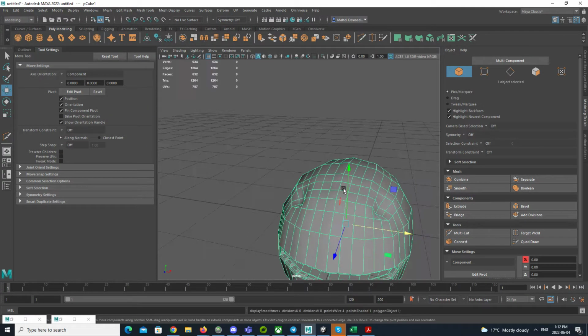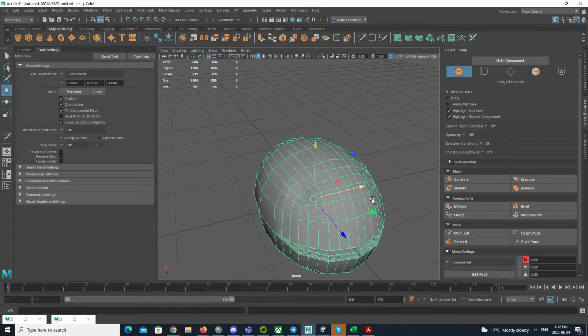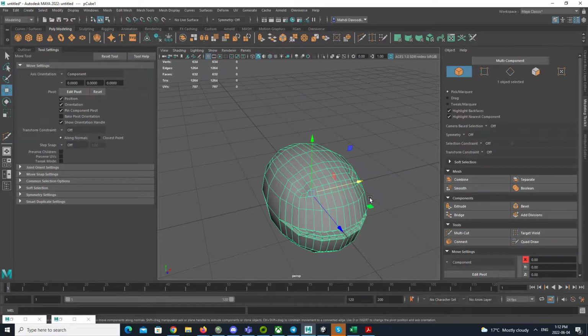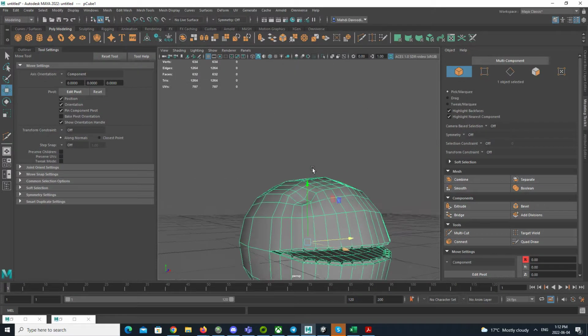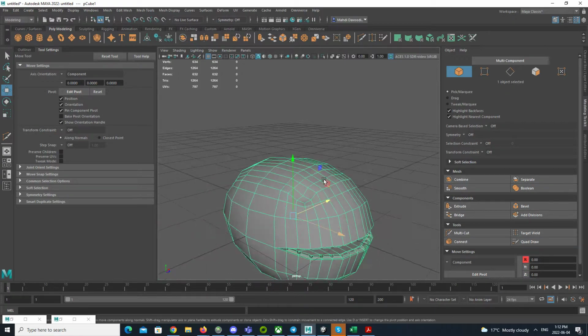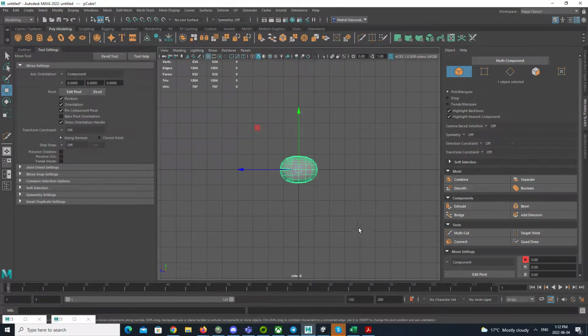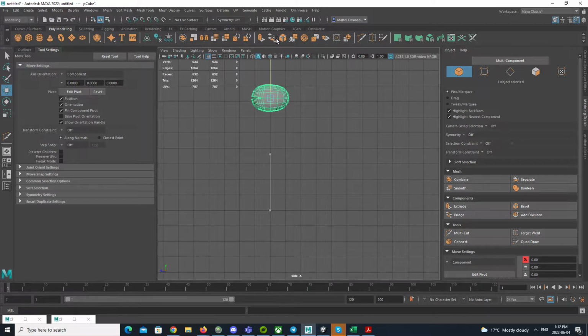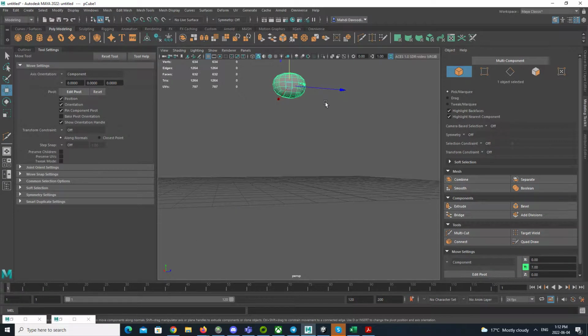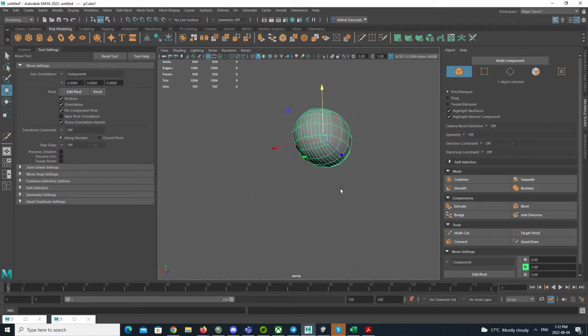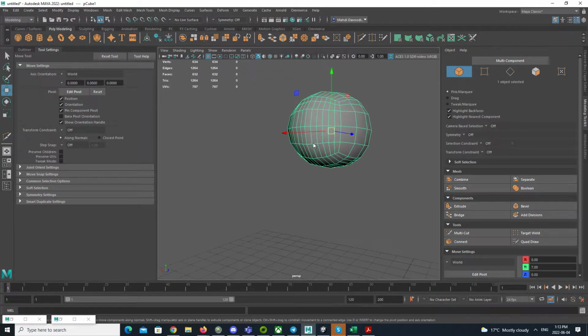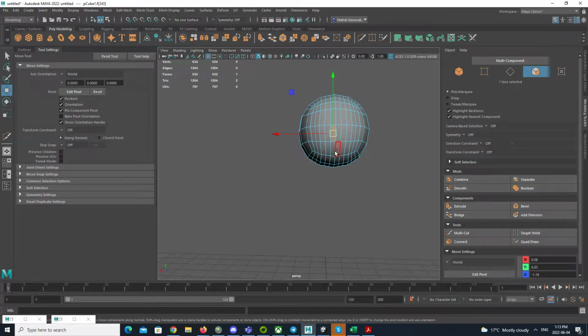Yeah, something like that. And now what I'm going to do is go for the neck. So I'm going to show you 2 ways to do so. The first way is, let's just put it in the world mode, to select some faces like around here.